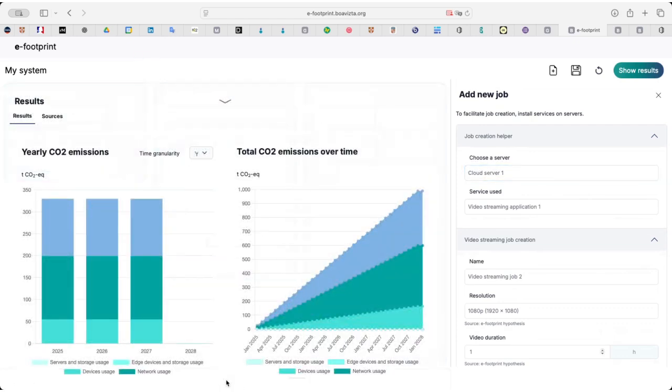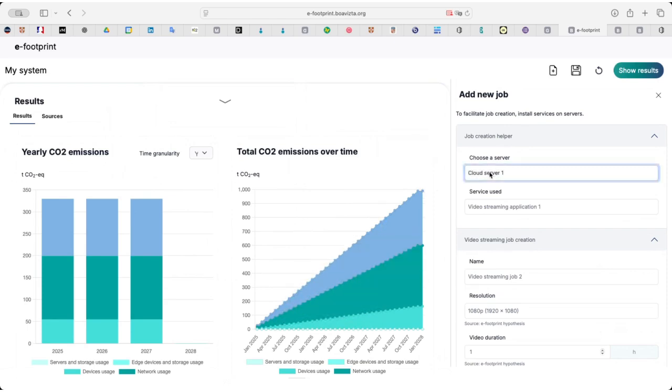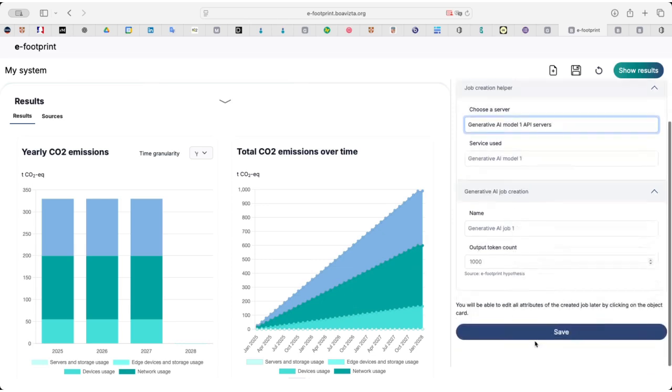Now you can choose a server to add your new job. Now you choose the generative AI server. And now you could make a direct call to the GPU server, but again, you would have to yourself tell how long the job lasts, how much GPU it uses, how much RAM, etc. And here, since we have installed the service, we have access to a very simple form, and we're using generative AI, so it asks us how many tokens the model will output. So let's say it's 2,000 tokens or 1,000, just a few minute conversation, and you can click save.